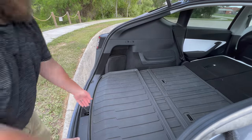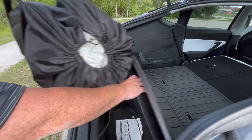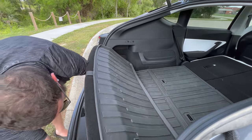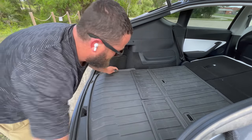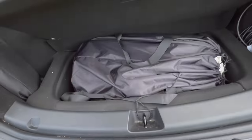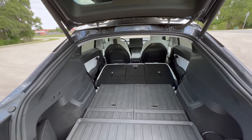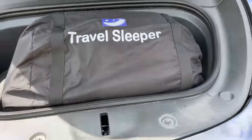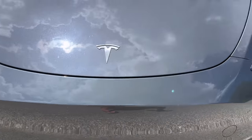To show you how it goes into the sub-trunk: this is a seven-passenger Model Y, so keep in mind the size of the sub-trunk is the same as the five-passenger but the lid is a little different. Just get it in there, make sure your straps are good, slide the cover back on and you're good to go. It fits great in the sub-trunk, and it also fits in the sub-trunk of the Model 3. You may need to give it a little love tap in the Model Y frunk since it bulges a bit — that's why it's important to get it as tight as possible when folding up.